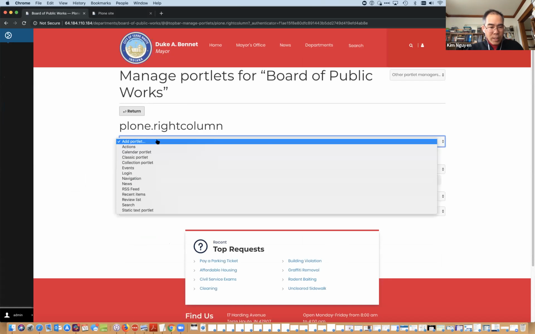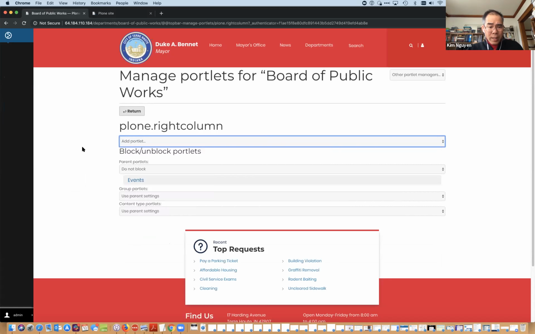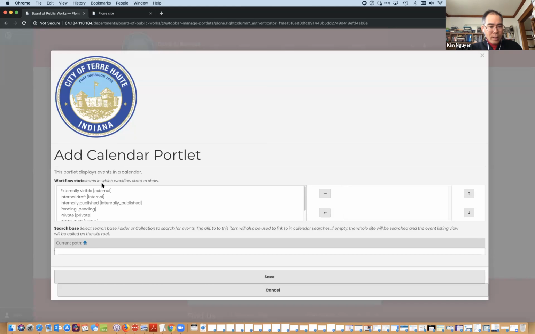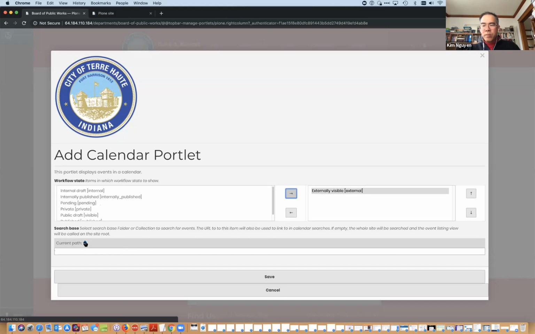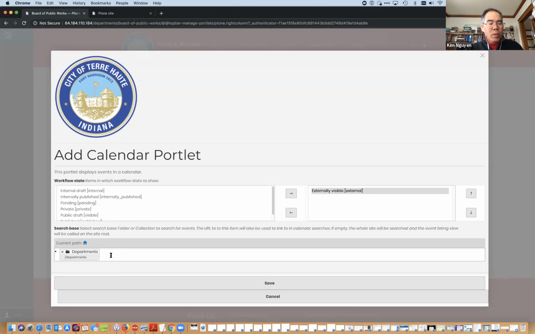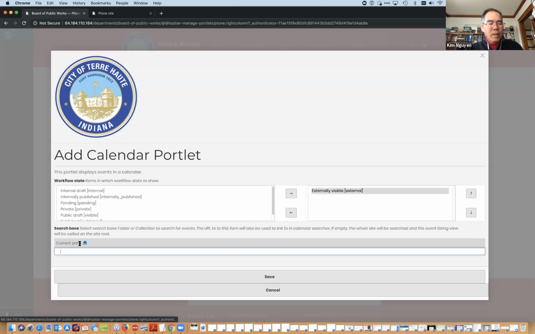And here I'm going to say, I want the calendar portlet to appear. And this allows me to specify, I want any events that are externally visible that have been published. And I don't care where on the site. I want the events to be limited to, but I could specify, okay, well, I only want to show events, sorry, that wasn't what I wanted to do.